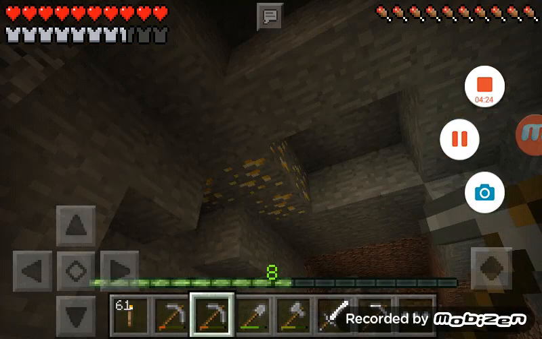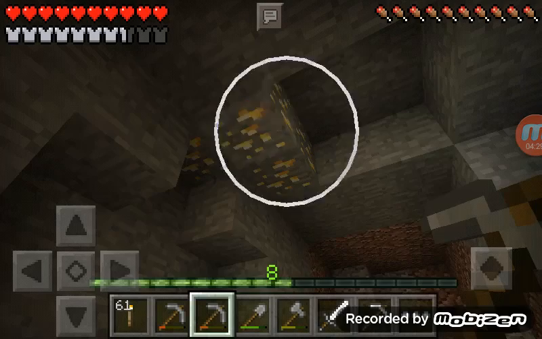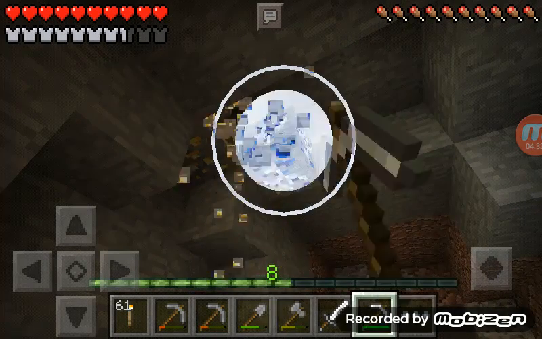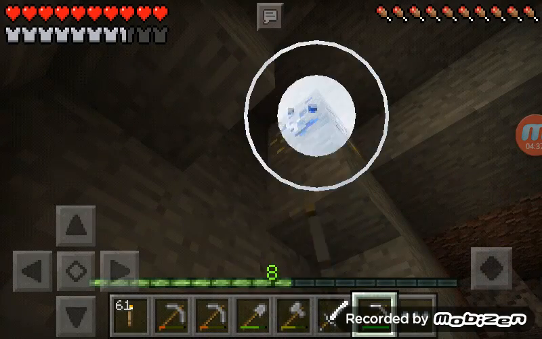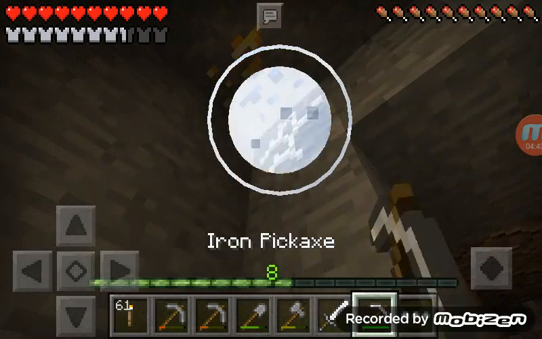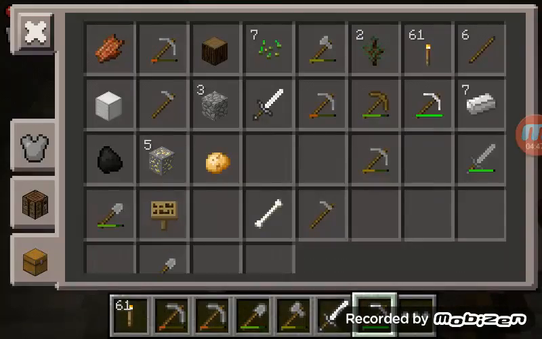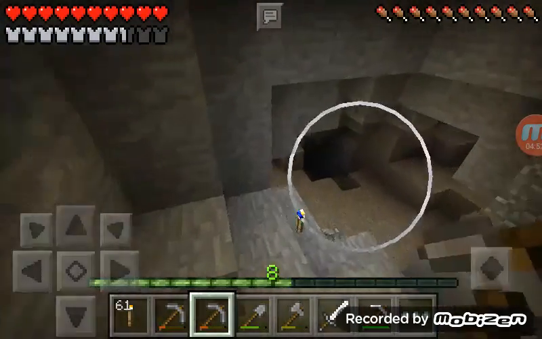Alright guys, I found some gold. Wait guys, I forgot. Whoops, sorry. Whoops, I need my pickaxe. I got some gold, and I will use my pickaxe only for the things I need. Oops. What? Wrong thing. Oops. All I need is just gold. So, I got 5 pieces of gold. 5 gold ore.